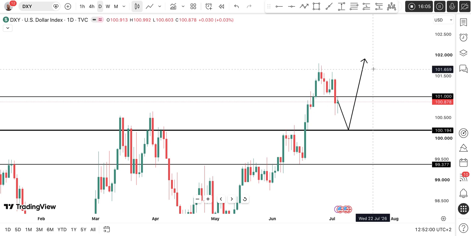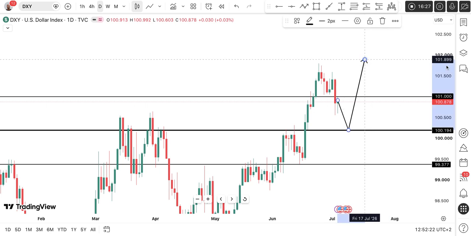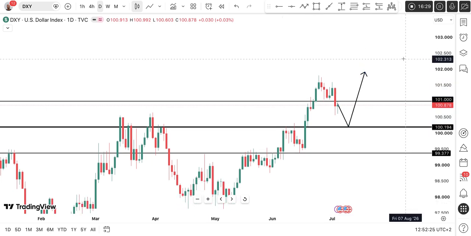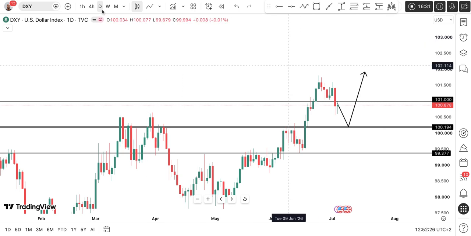Why does the DXY move inversely to the GBPUSD and EURUSD? How do I trade the pullback on the DXY and make sure that I am trading in the direction of the monthly time frame on the GBP or the EURUSD? This is how we do it. There is no magic trick. There is no indicator. There is no quant analysis or nothing. Simple price action, simple market structure. And that's how we do it. Nothing more, nothing less. So anyway, this is what we're expecting for the week.